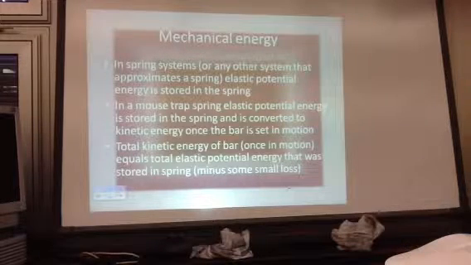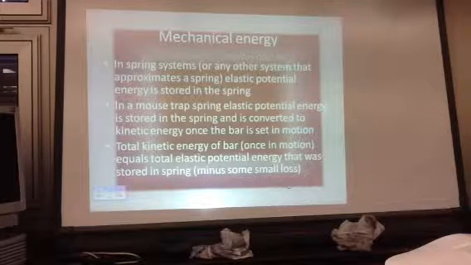And we didn't talk about the helical torsion springs, the mousetrap springs, but we will. So in any spring system, we're storing the elastic potential in the spring or in the material that's being deformed. Bungee cord, metal spring, who can name me an elastic potential energy storage system that is not a traditional spring or a rubberized elastic, like a rubber band or a bungee cord? Who can name me one?